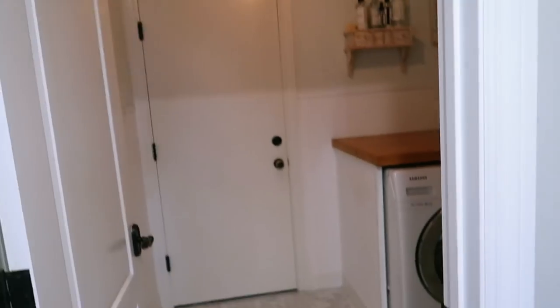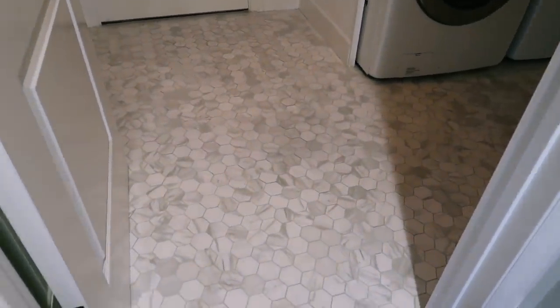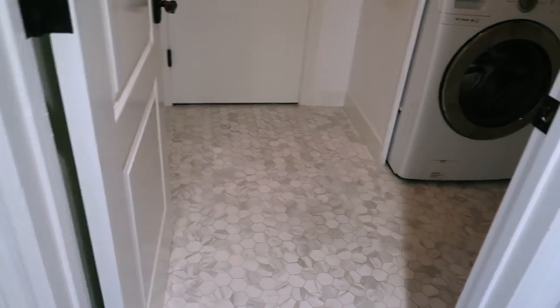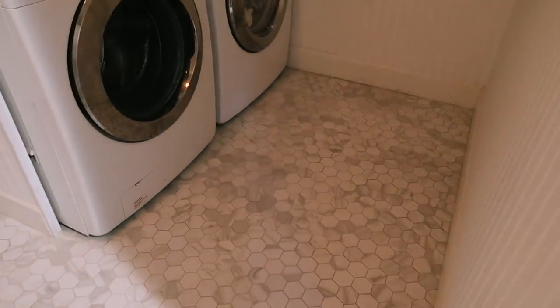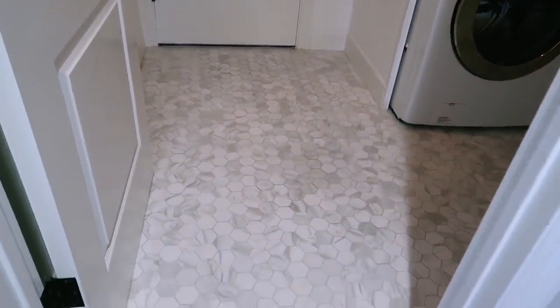The floor is done. It looks so good, but there was a little issue. When they finished, they apparently didn't check the leveling, so there's a dip when you walk in it. So now I think they're gonna have to redo the whole tile floor, which is just crazy. But you guys can at least see a sneak peek at how good it looks. It is so beautiful. You can't really see it, but right there it goes whoop when you walk, and feels real funny. But the floor itself looks gorgeous. I'm so happy with the pick. I actually like it more than the first one that we had. So it all worked out.